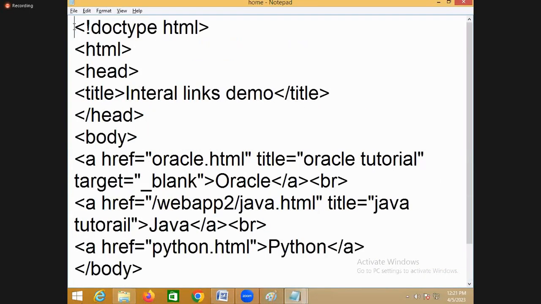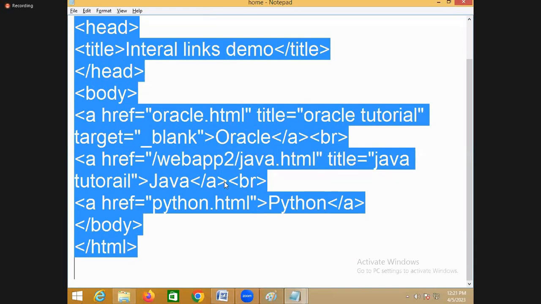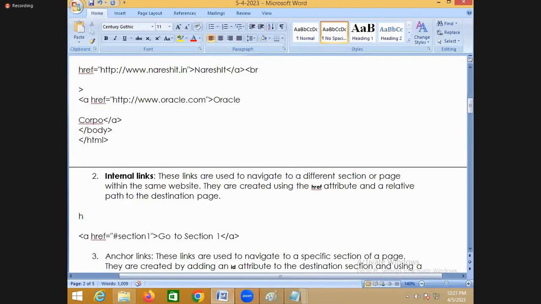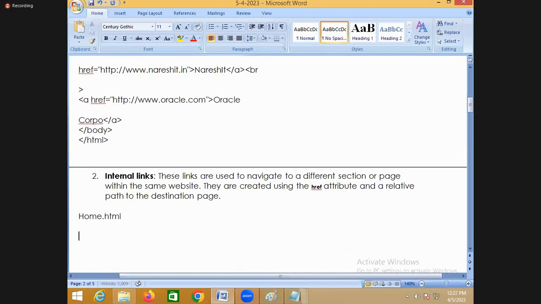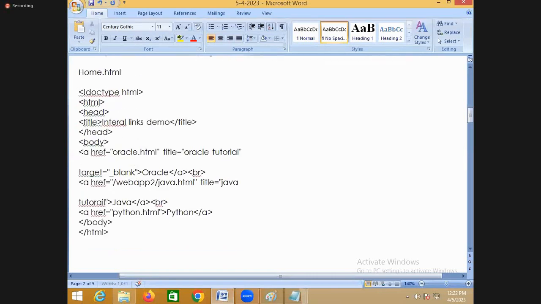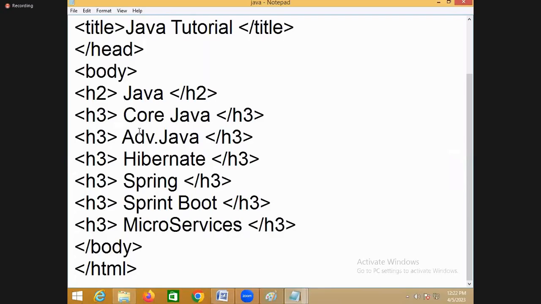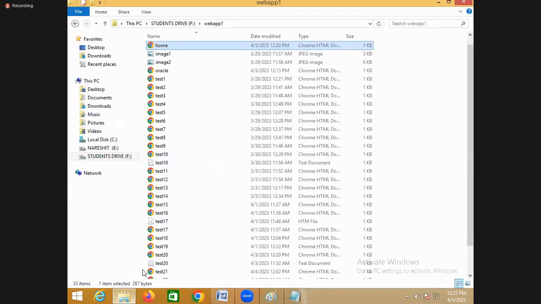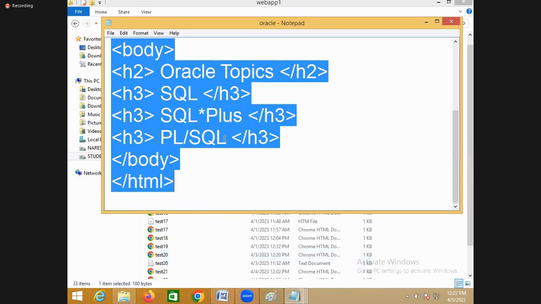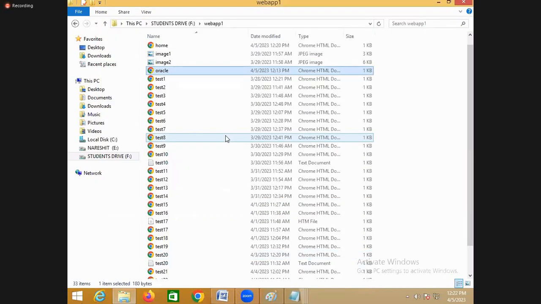Now just to see here. To practice this, first you develop which page? Home.html. First you create this page if you are practicing. Then next, which page? Oracle.html. Nothing I have written here, just a simple text.